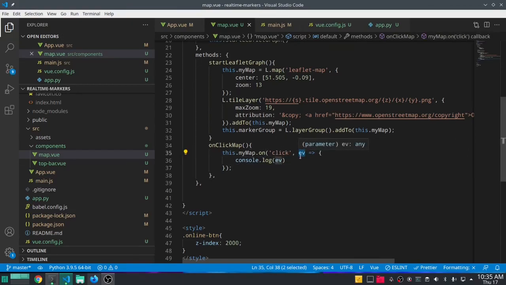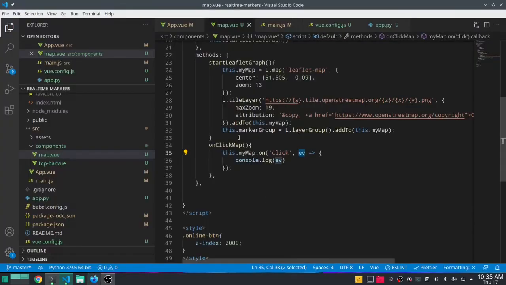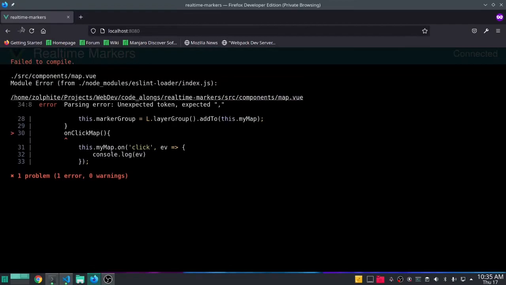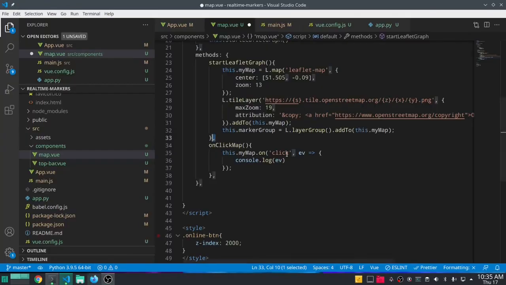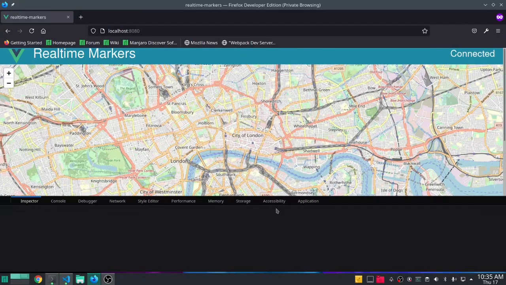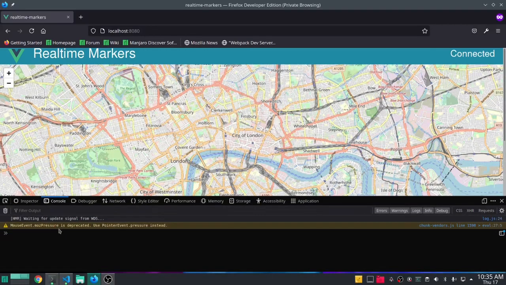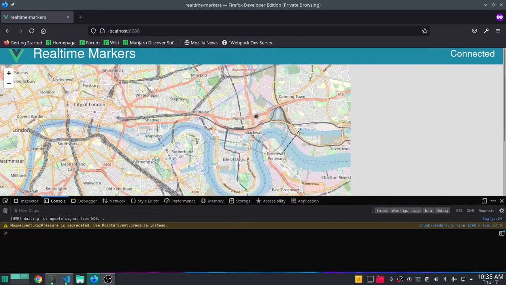This should hold our latitude and longitude and other information about the map. Save. There we go. So we're gonna go to inspect, we're gonna go to console, and we get nothing.